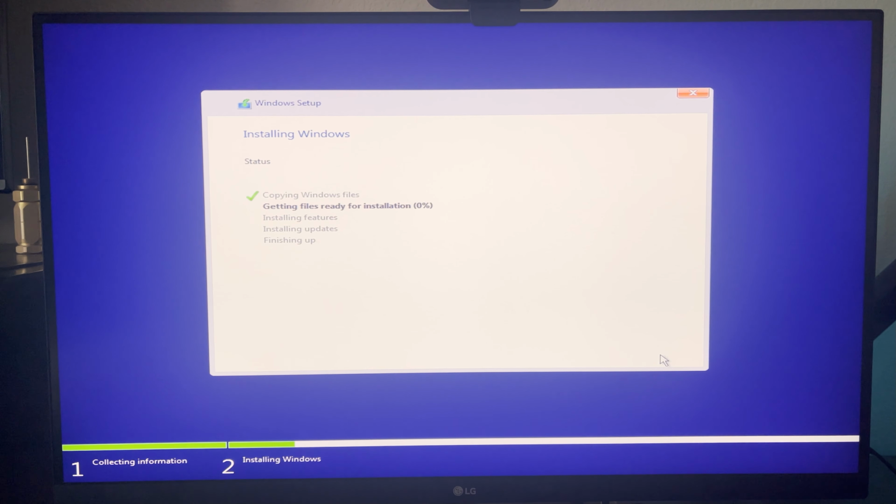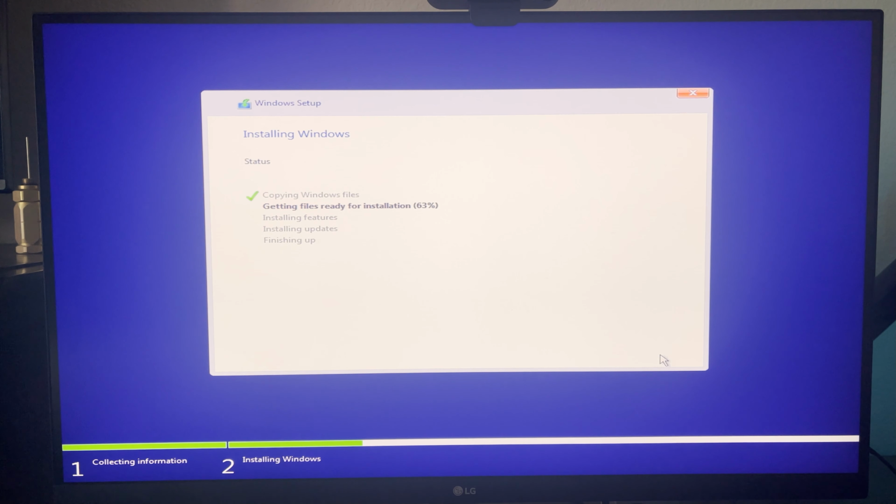Here's what you need to start paying attention to. Click on the Advanced option, not the Upgrade option. If it's a clean drive, it'll show up as unallocated space. If you have multiple drives, select the drive you want to boot into Windows from. So if you have an SSD and a hard drive, select the SSD.